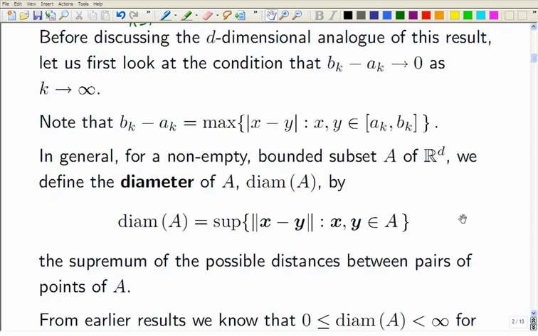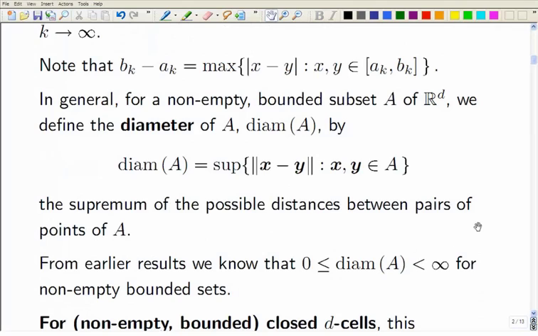If it's an unbounded set, you tend to say it's got infinite diameter. So you can say the diameter is infinite if you've got an unbounded set. The diameter of the empty set is a bit tricky. So what's the correct diameter of the empty set? I'm not sure. Some people might say the diameter of the empty set is zero. Other people might say the diameter of the empty set is minus infinity, because generally, it's accepted that the supremum of the empty set is minus infinity. Mathematical conventions, let's not worry about the empty set. It's a special case. But for a non-empty bounded set, 0 is less than or equal to the diameter is less than infinity.